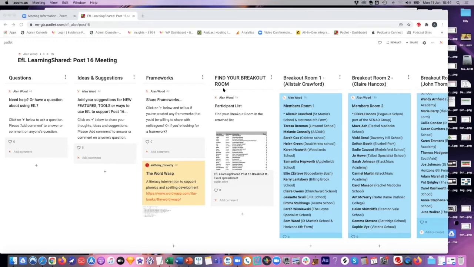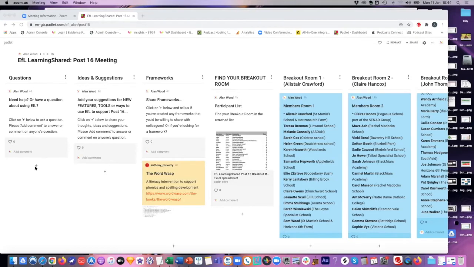And so what I've done is I've created a series of columns. You'll see, and if you want to look at my screen for a second or look at your own, it's up to you. You'll see there's 4 columns. Initially, we've got a column called questions. And then within that, I've created a post.